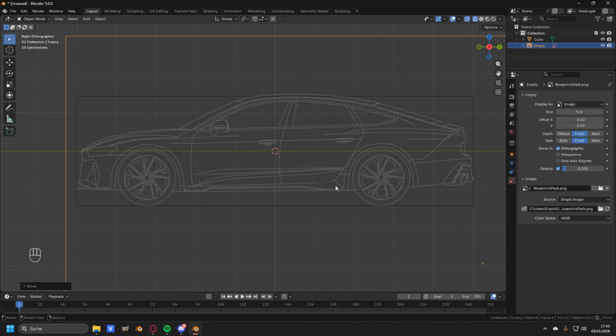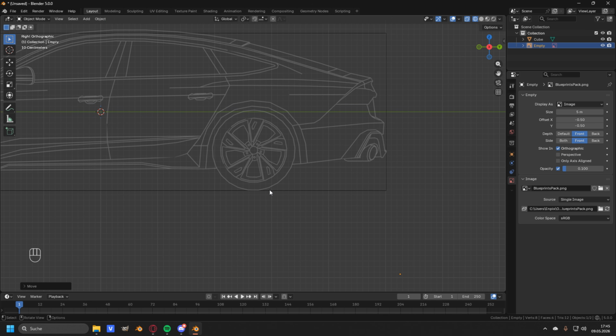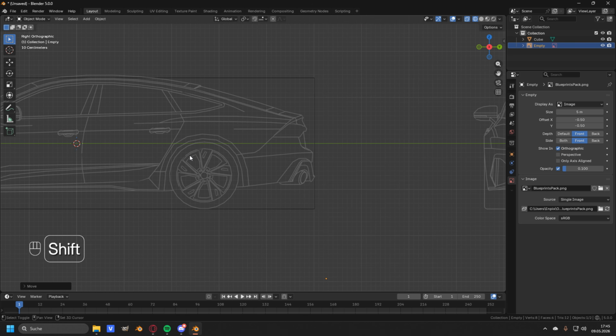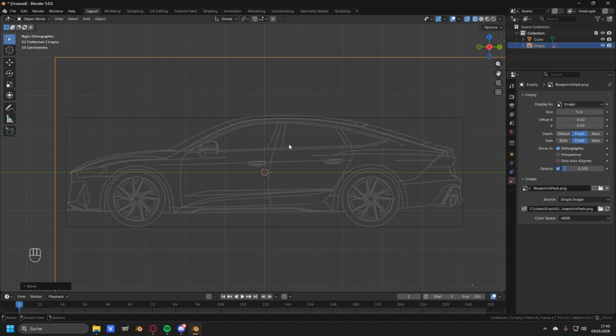Alright, at this point right here you can see that the front matches up with the cube, the bottom matches up with the cube, and the back matches up with the cube, but the top does not match up with the cube. And this is because the dimensions are not quite correct, but this is not that much of an issue, and if you have three sides aligning, you can move on to the next step.